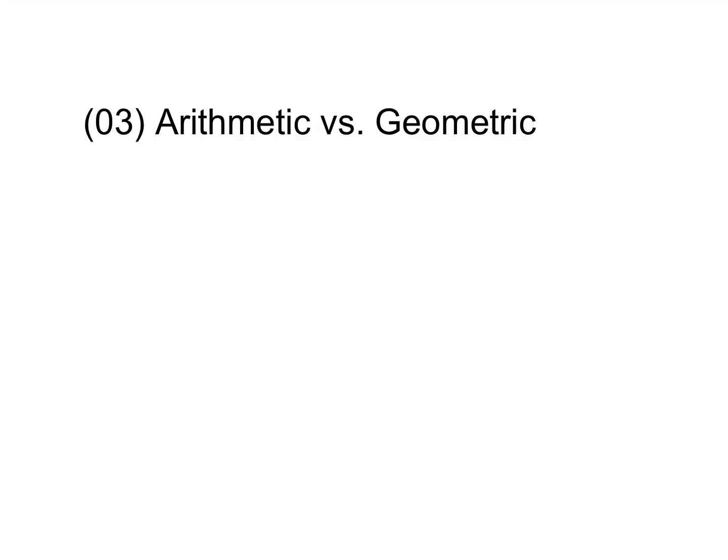Let's talk about arithmetic versus geometric. The reason you mainly need to know these is there's that list of formulas, and if you don't know whether your particular sequence is arithmetic or geometric, you won't know the right formula to pick. So arithmetic is the kind where you add or subtract, and geometric is the kind where you multiply. And I can't really say divide, because technically you can't divide in these, but you can multiply by either something bigger than 1 or something less than 1.